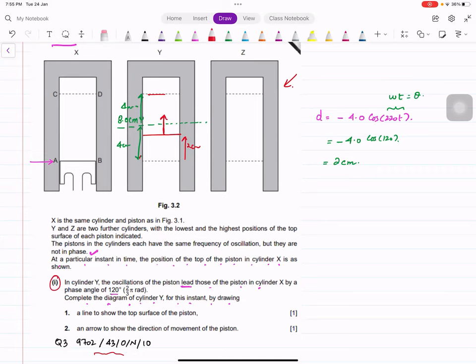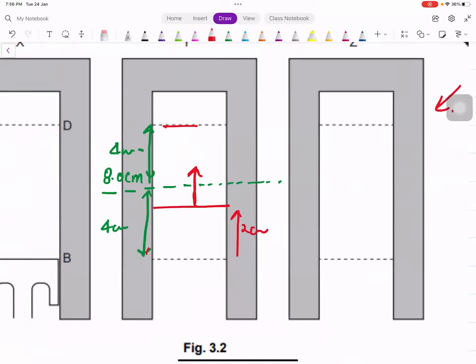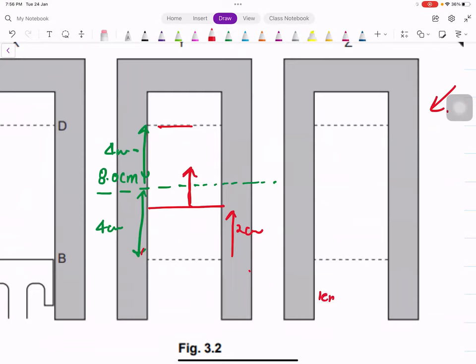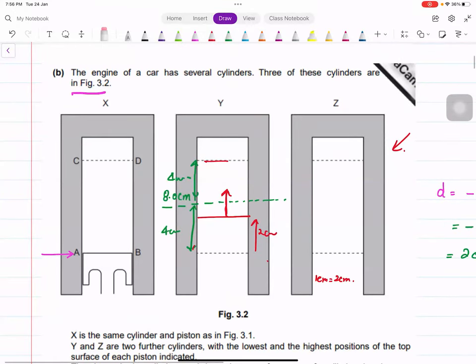Any questions? Yes. Why does your answer say line drawn 3 centimeters above AB? Okay, Gautika, unfortunately, this is why you should not follow the mark scheme. I'll tell you why. In the actual exam, when students were doing this, 1 centimeter was on the scale of 2 centimeter. So when you had to measure it in the actual exam, you had to draw it according to that scale. Because in the scale, this wasn't actually 8 centimeter. This was something else. Do you understand, Gautika?